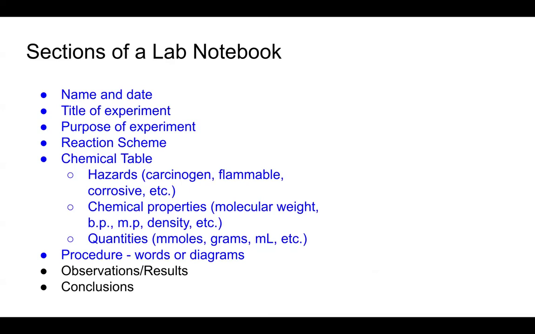So what's highlighted in blue should all be in your pre-lab. So this is what you will turn in at the beginning of lab for admittance into lab. While you're running your experiment, you will want to continue to use your lab notebook and write down any observations and major results that occur. And then at the end, you'll also write a short conclusions paragraph. You will turn these in as part of your post-lab notebook.